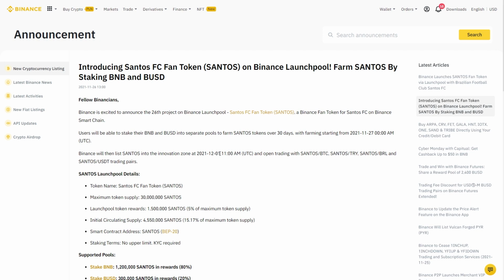And on the 1st of December at 11 a.m. UTC, Binance will list Santos in the Innovation Zone. So you will be able to trade, which means sell and buy it, with the Santos BTC, Santos TRY, Santos BRL, and Santos USDT trading pairs. As you can see, this will be really easy for everyone to do.